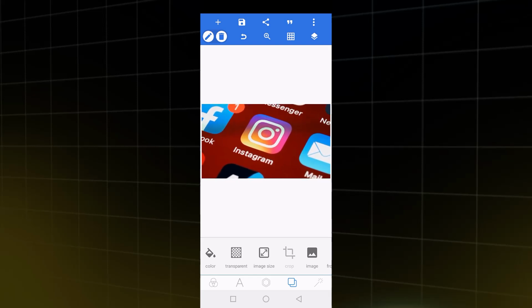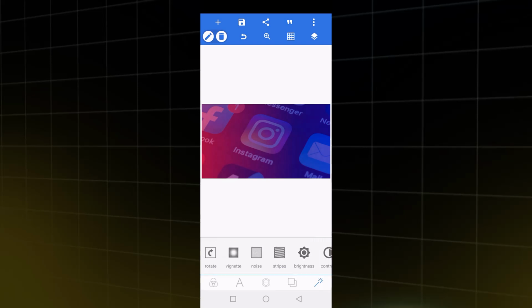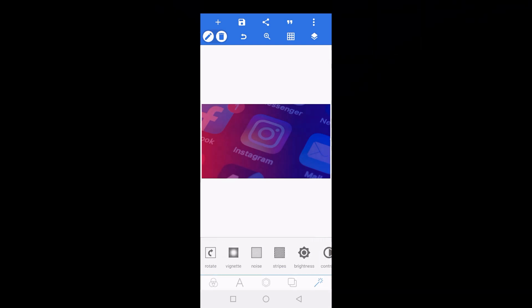Now I want to reduce the opacity of this image. So I'll go to opacity and let's reduce it to 28 or 25. Looks good. So for a final touch, I'll reduce the brightness of the gradient a little bit from here and now it looks perfect. Now that's our background which is ready. So obviously we have to go with this image of the mobile screen. There's no need to do any tampering here.